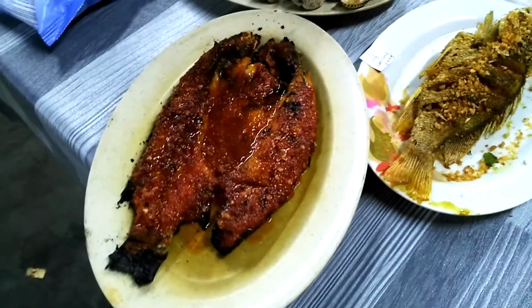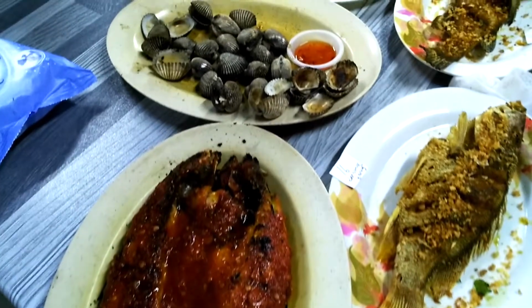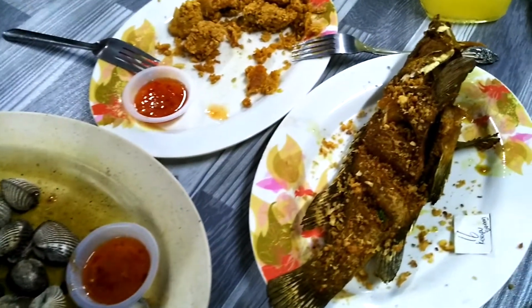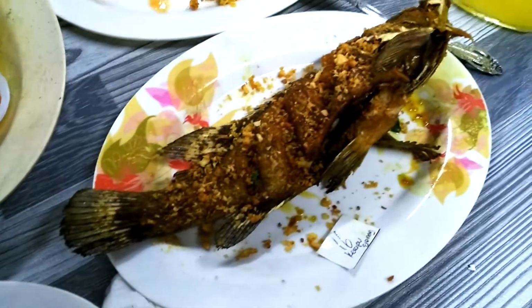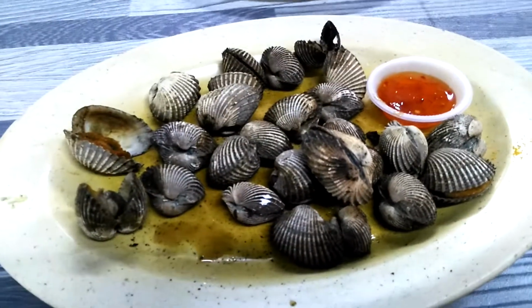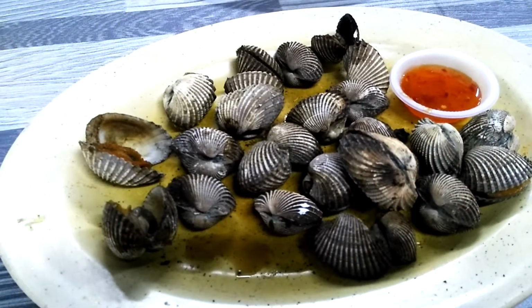The sambal here is a bit spicier than the restaurant di Muara Chenang, but still very flavorful. I enjoyed tasting how fresh the fish were. I think the best thing about this restaurant is that you can choose a few fish and it won't cost you that much, so you have variety instead of ordering just one big fish and maybe one other dish.